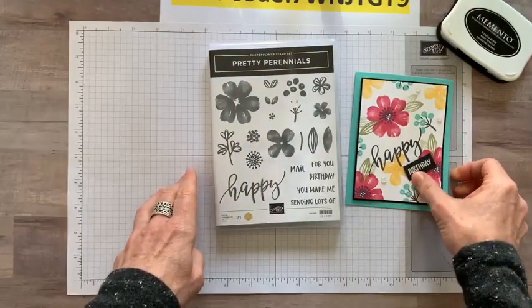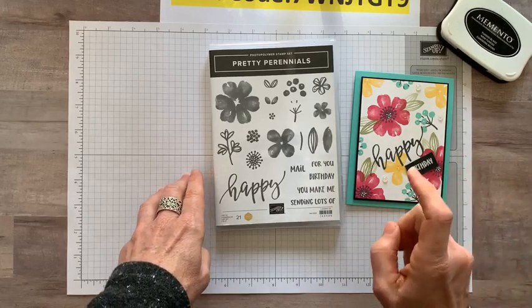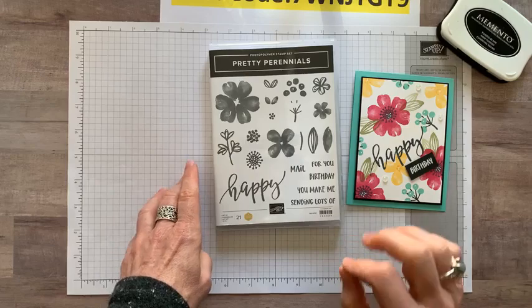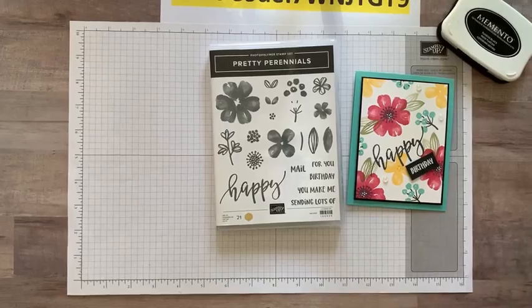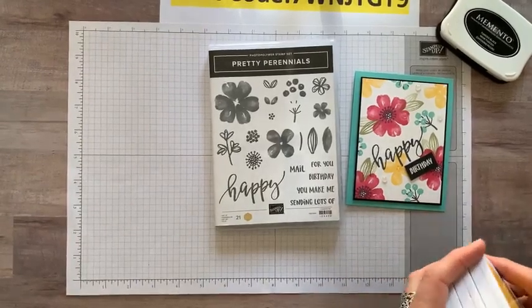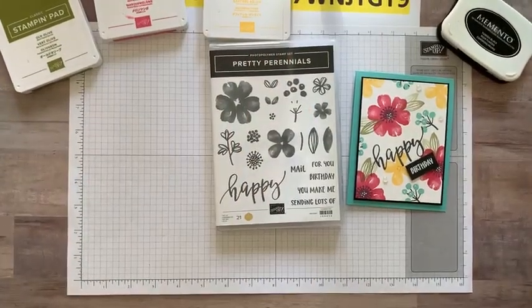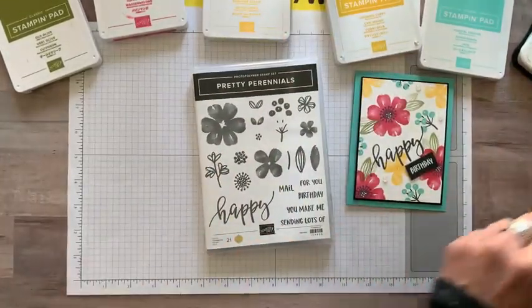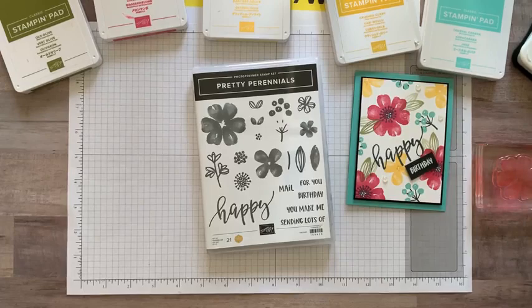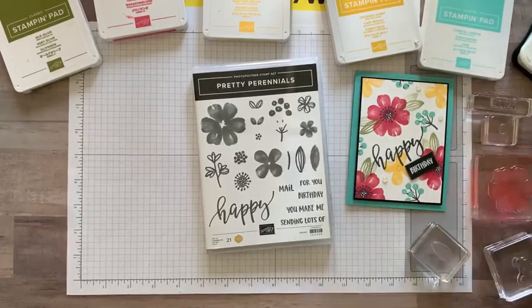Oh, Lily's leaving. Oh, she timed that just right. So I turned the camera down and now she's gonna walk by. She's laughing. She didn't really actually time it, but it kind of seems like it. Because I did just turn the camera down, didn't I, ladies? Otherwise, you could see her. She's looking good, though. She's had a couple of showers since she's been home, which she's been very, very thankful for, right, Lil? Okay, bye, kiddo. Yeah, so that's probably one of the worst parts about being in the hospital, right? Is not being able to clean up like you would like to. But there were many days when she didn't really even know about all that, so that wasn't... It wasn't the priority, that's for sure.